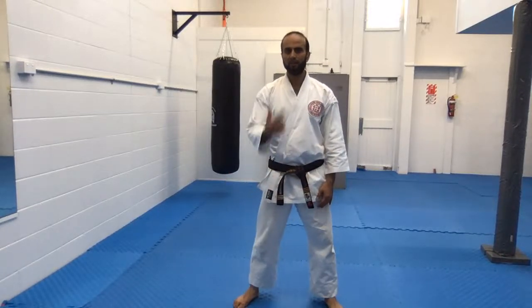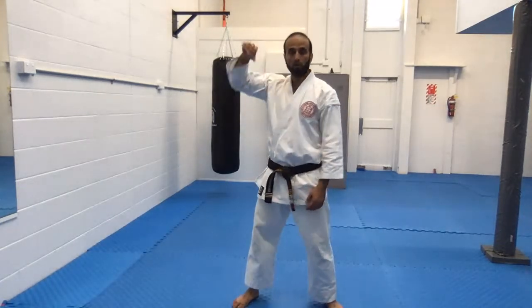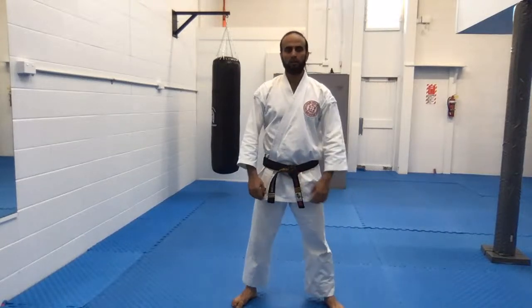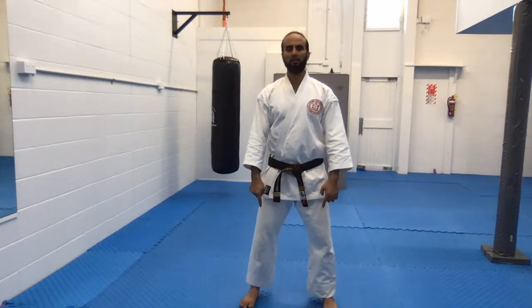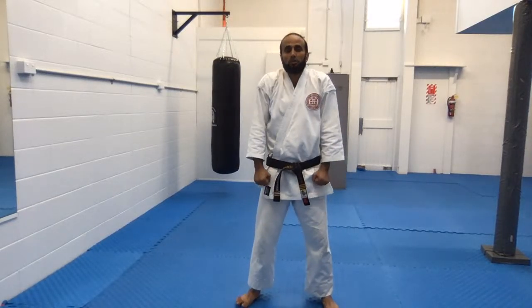Upper block is when someone is striking you to the face or to your head. Again, relax your body, bend your knees slightly, natural stance. Don't show your shoulders, never show your shoulders. Just relax your shoulders always.